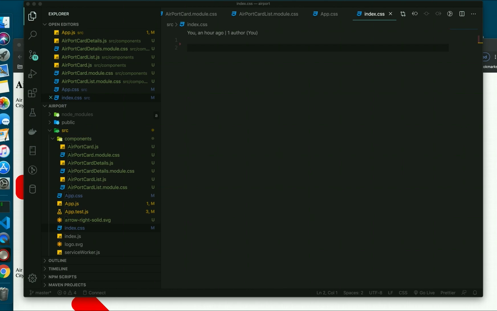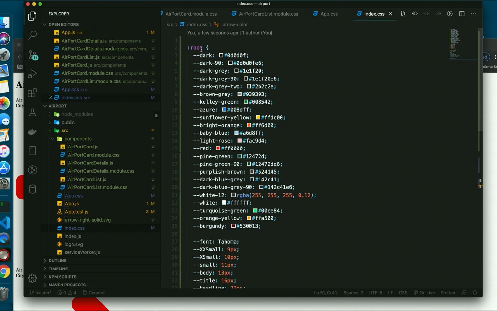I grabbed it from some other projects. The font and the color I quite like. So first you define the root. Not all of the colors are used in here. Actually, just the red is going to be used, and I just leave the rest over there.